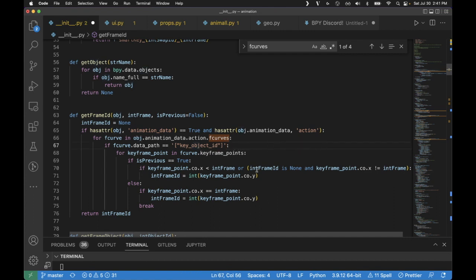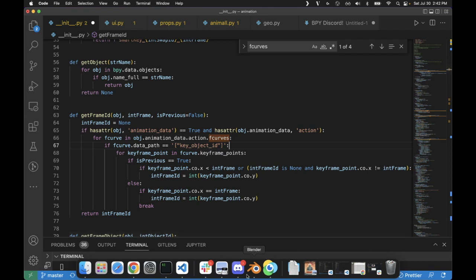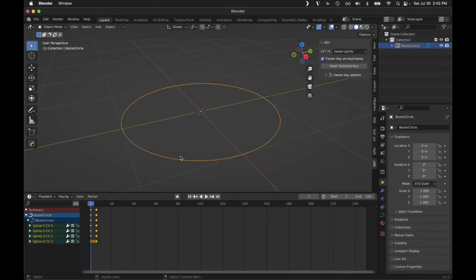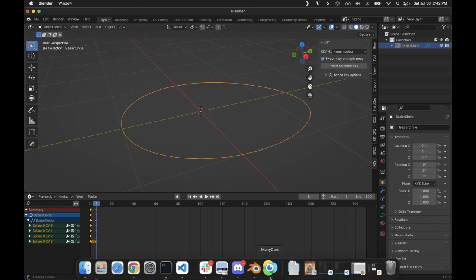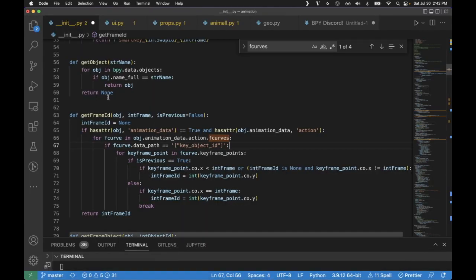So this is great for object level things, your scale, transform, rotation, custom properties. All of those things can be done with keyframes, and you will find it at the object level. But then anything that you do that is, you know, about the data block animating is going to be in the data block. So instead of object animation data, it will be data.animation data.